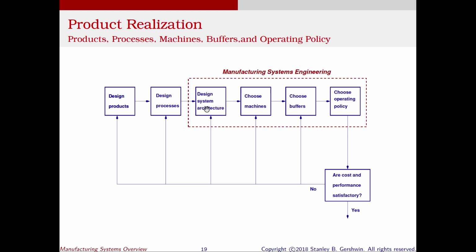Once all these decisions have been made, then we have to predict the performance of the system. This is done by some kind of modeling technique, specifically simulation or mathematical modeling, and we'll talk more about that in the rest of the course. Once you evaluate this design, the question is, are the performance and cost satisfactory? If yes, you finished, and you can start building the factory. If no, you have to go back and make some changes. And changes may be required at any or all of the stages that we just went through. The process is iterative, and we may have to go through this process many times until finally we get to yes.